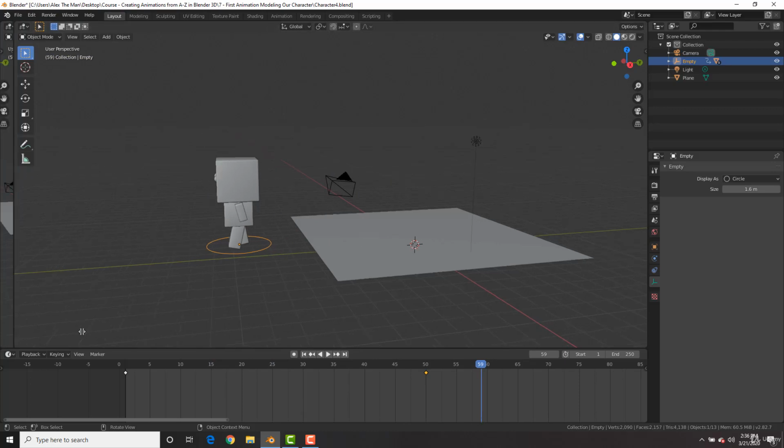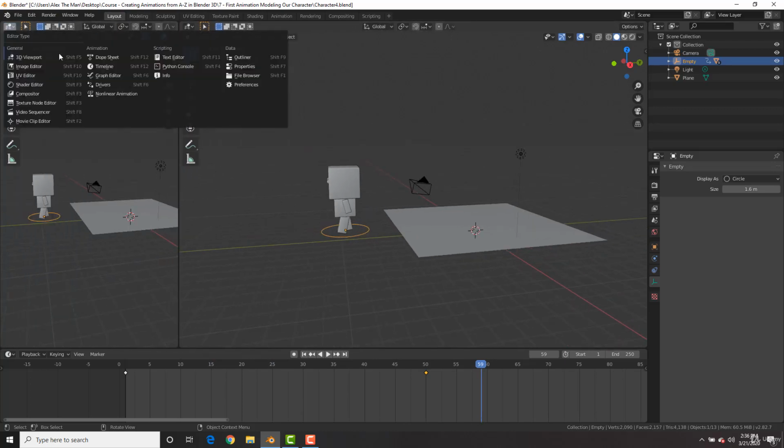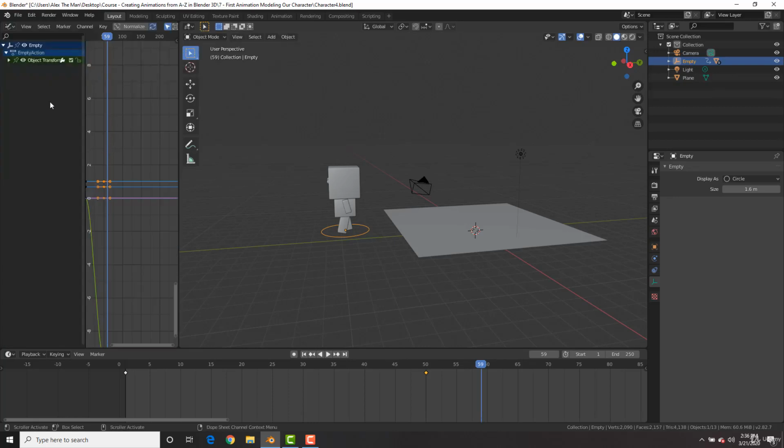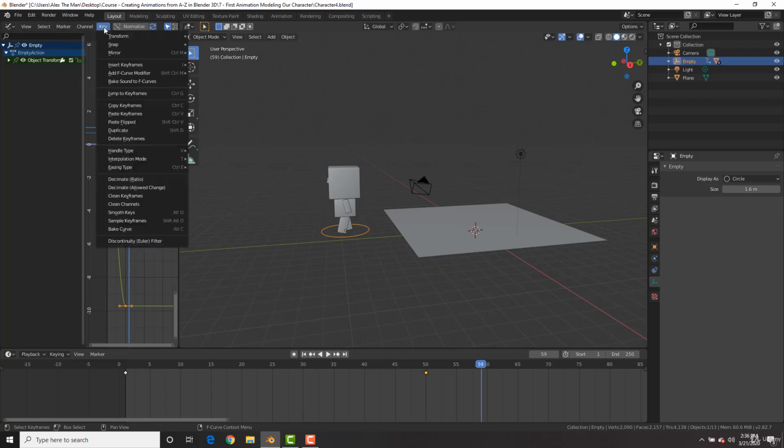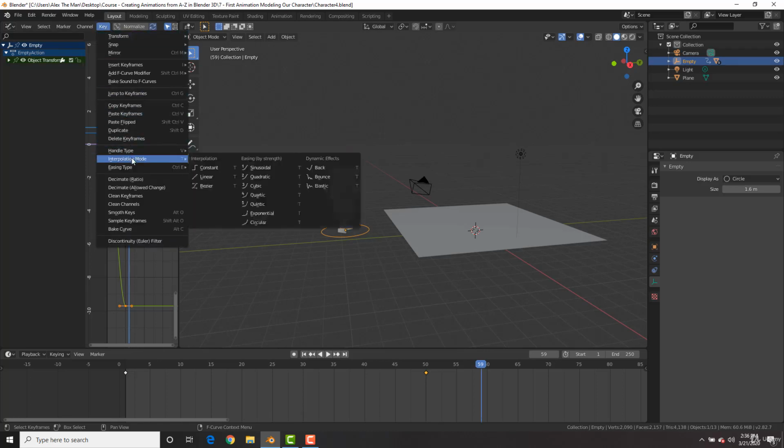Let's go back to the graph editor. And right here you can see the object transforms for the empty. You can see the Y graph right here, and the handle type or interpolation mode on this is smooth. So if we go to key interpolation mode, what shortcut key is T, you can see right now it's set to Bezier handle type, or interpolation mode, the Bezier curve.